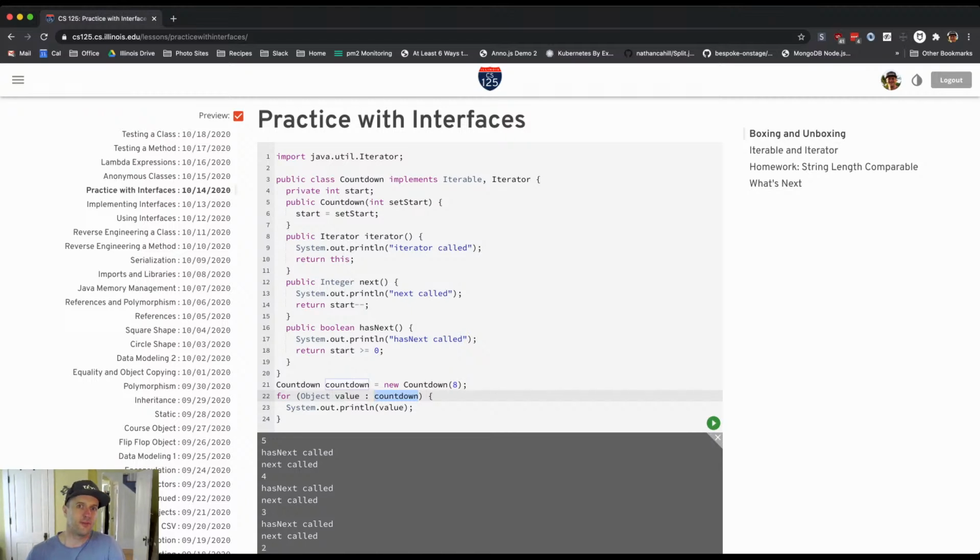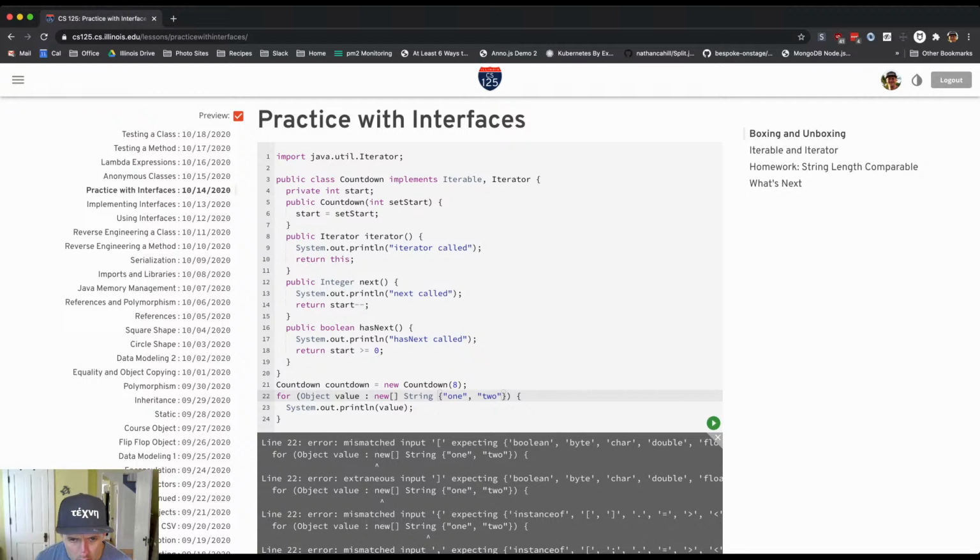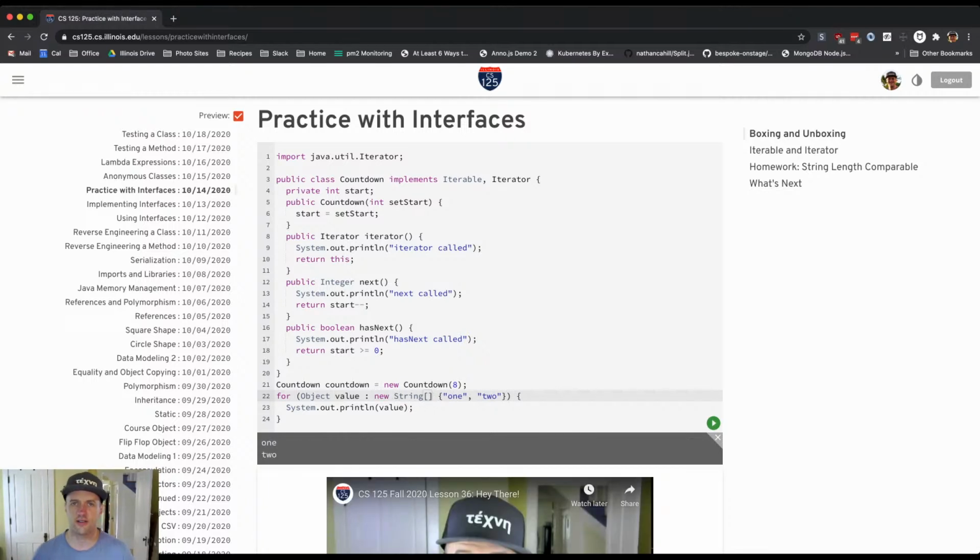And so if you looked at how this was implemented, there's some if statement there that says, if this is something that implements iterable, do this. Otherwise, if it's an array, do this. Otherwise, shriek at the top of your lungs, right? So if I try to put like a string over here, it essentially says you've got to implement iterable. The string doesn't implement iterable. I can put any array over here that I want, right? I can put a new string array, 1, 2. Oh, it doesn't like this, and it's probably because, there you go. Just the syntax here.